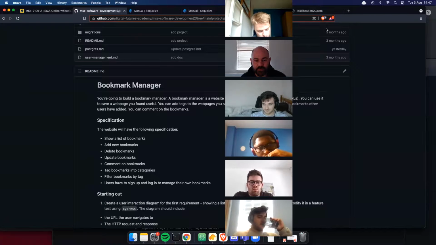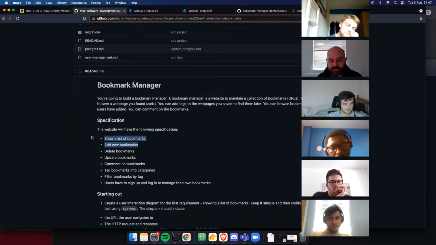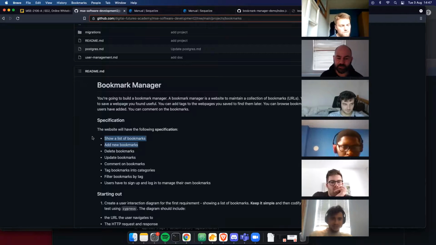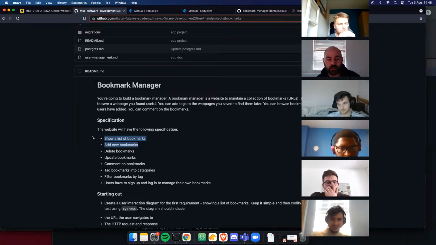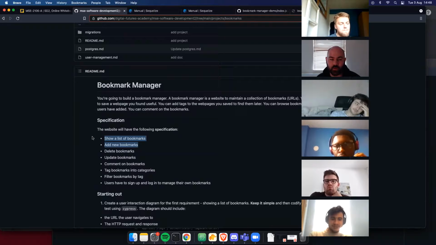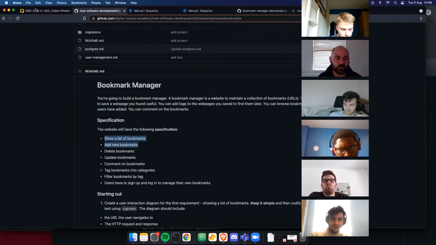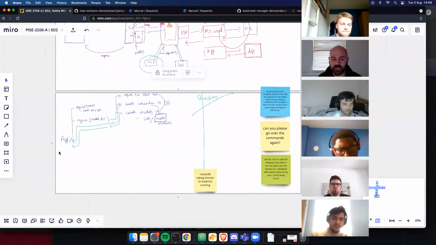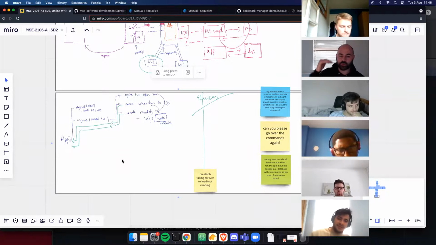Okay, so these were the first two things that I sort of demonstrated, not using bookmarks, but just using a cat as the domain. So take these first two requirements and draw out with each other what you want that first page to look like. What do you want your form to look like, and how do you want your results to be displayed?